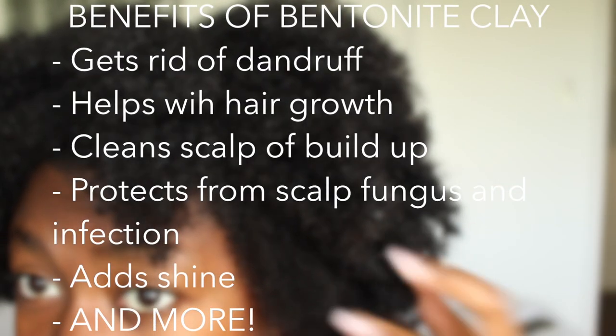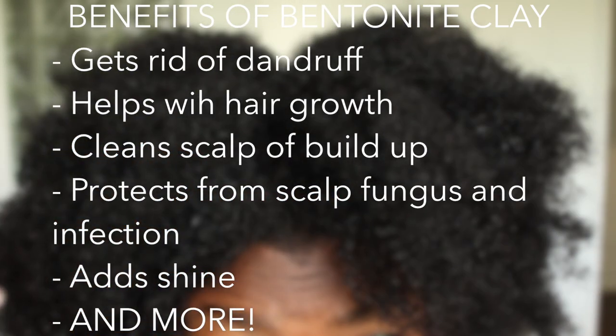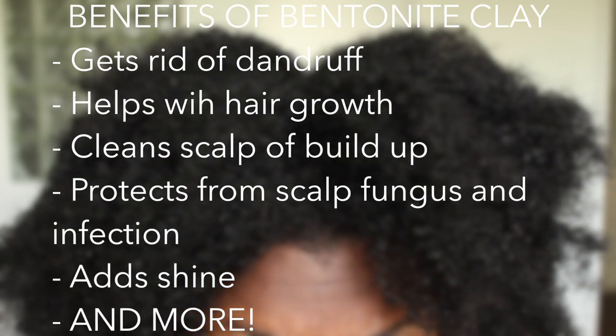It is very, very wet still. If you don't know the benefits of bentonite clay I will put them on the screen, but one main thing it does is pop your curl. I literally only put it in my hair, washed it out, and that was it. Thank you for choosing bentonite clay because I feel like I'm too lazy to choose it for myself on an off day — it kind of forced me to get my curls popping. Now I'm going to detangle using only the Felicia Leatherwood brush — not my fingers, not a wide tooth comb — which is totally fine, it's best case scenario anyway.